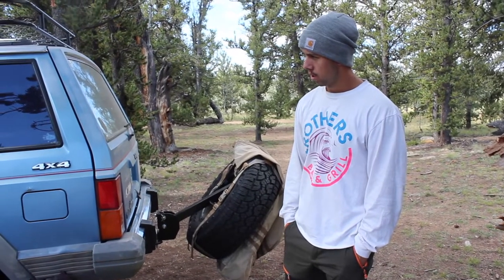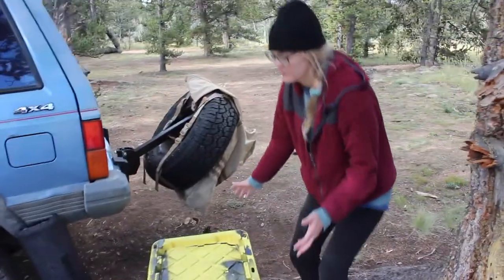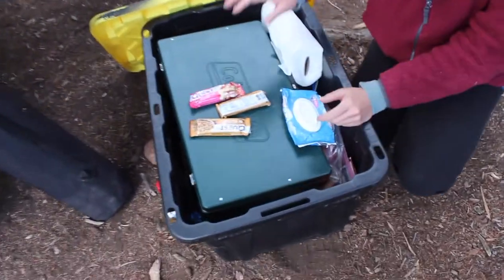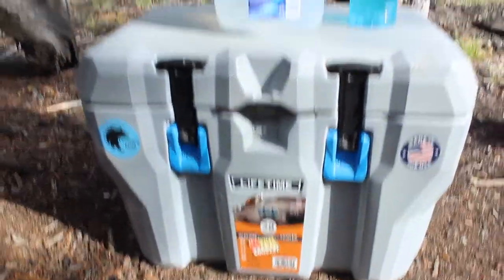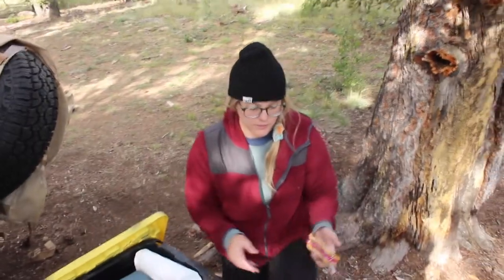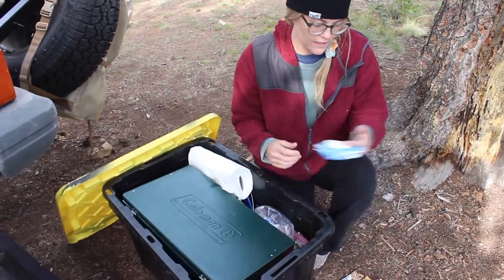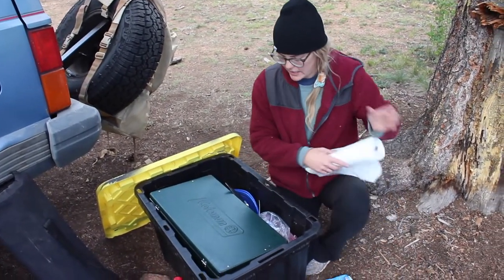Now I'll let my girlfriend show you the rest of our stuff. We have our camping kit that we take on every trip — we'll pack different food based on where we're going and how long we're staying. As mentioned, today is a quicker trip, so our breakfast is going to be some protein bars and protein shakes. The cooler is a Lifetime cooler from Walmart — it's treated us really nicely, keeps things cold throughout the entire weekend, probably up to four days. It's also bear proof, which is pretty cool. In our camping kit we always keep wet wipes and paper towels.